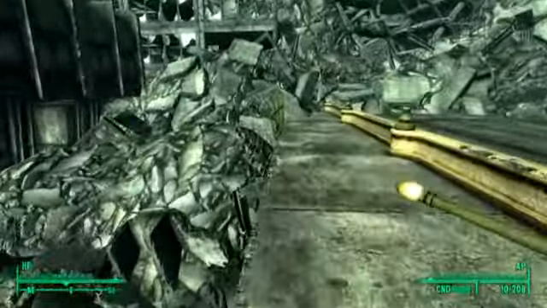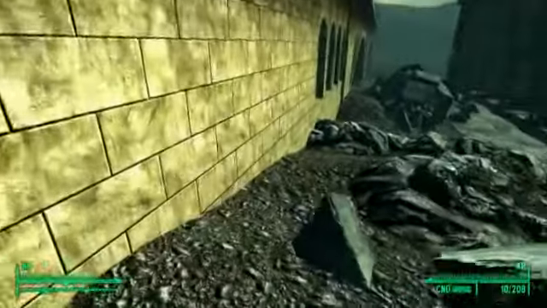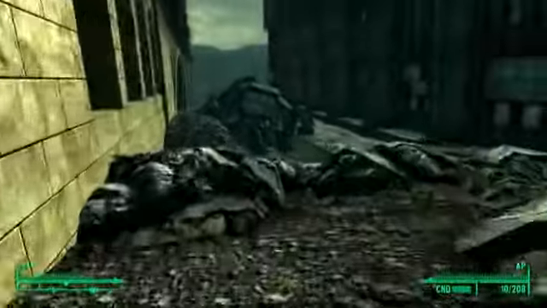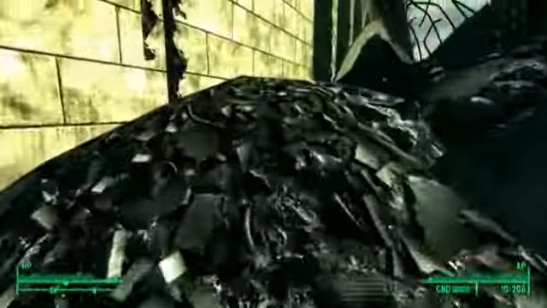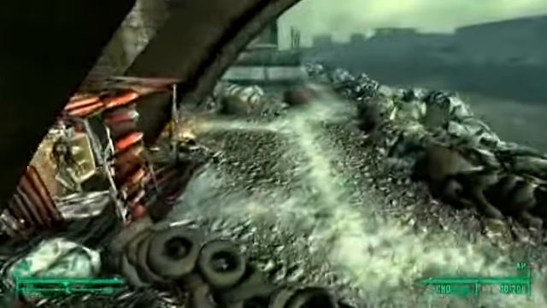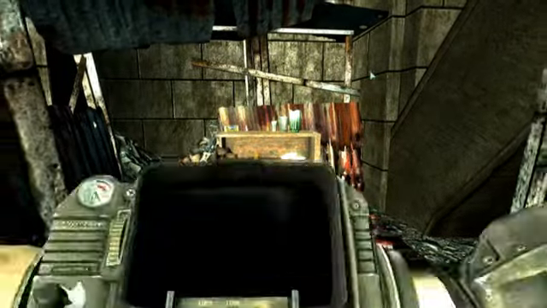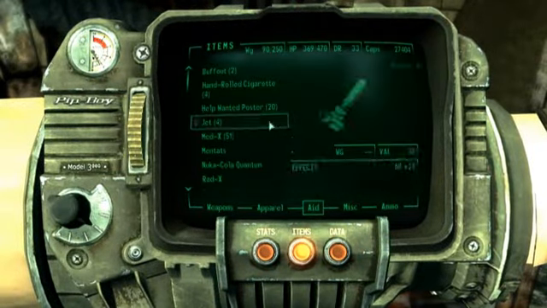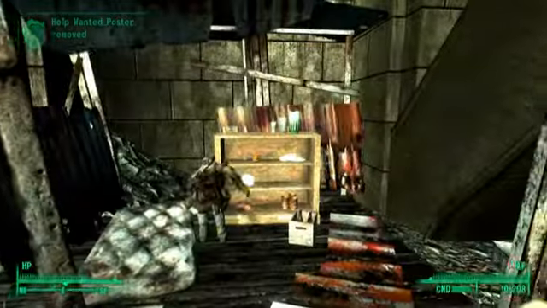We can drop down right up here. You know, by the time I killed all those raiders and super mutants, it would have probably been faster just to swim. Anyway, the scavenger shop is right around here. And we're under 20.